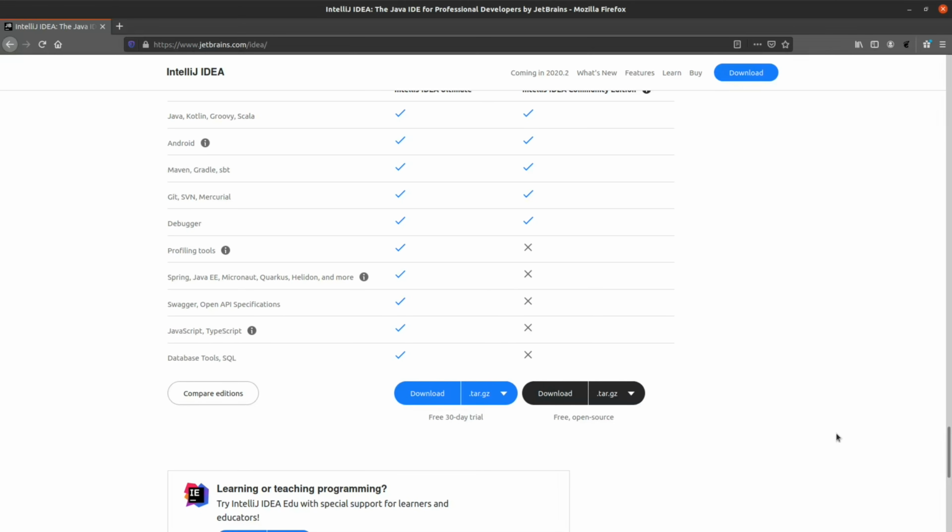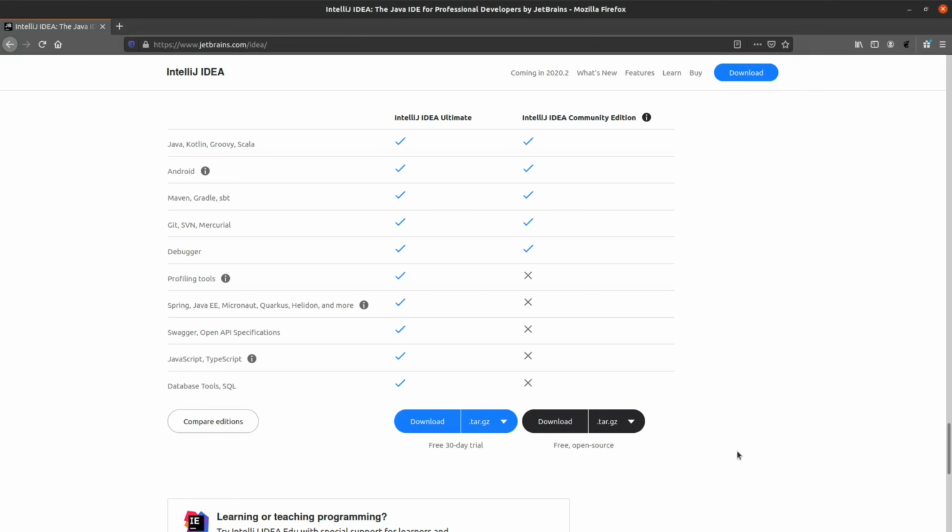So here you have the difference between the two main versions of IntelliJ IDEA, which are IntelliJ IDEA Ultimate, which is the one we're gonna install during this video, and IntelliJ IDEA Community Edition, which is an open source one.